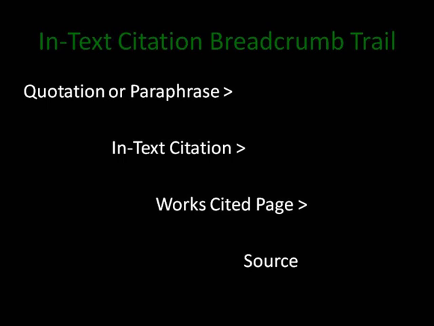Then, when the reader looks up the source in the works cited page, she'll have enough information to look up that source online or in a library. The in-text citation is the first step in a trail leading back to the source. It takes you right to the horse's mouth, so to speak.